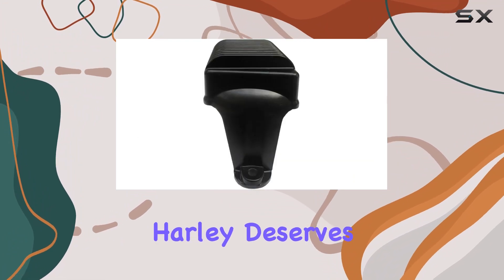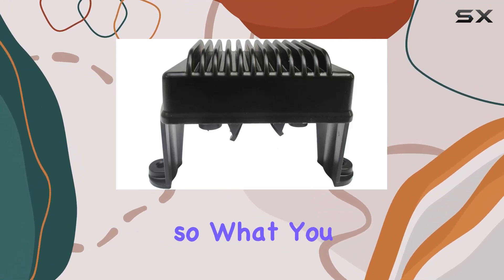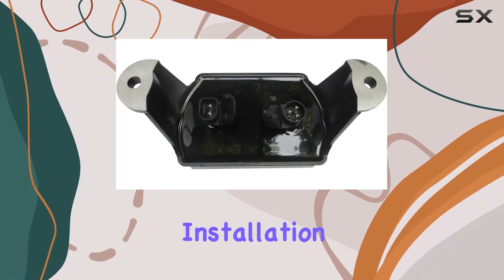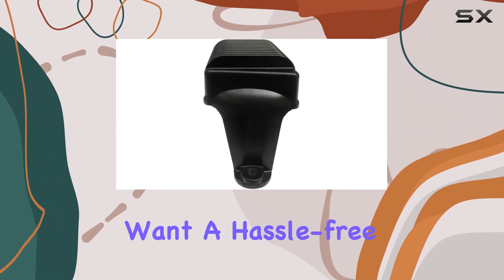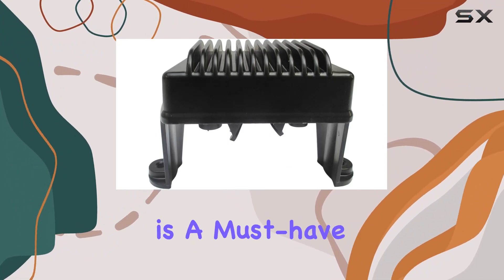It's the kind of upgrade your Harley deserves. Does it live up to the hype? Absolutely. The picture is accurate, so what you see is what you get. Before making a purchase, take a look at the image to confirm compatibility. Installation is straightforward, and the durability of this product is impressive. For those who want a hassle-free charging experience and peace of mind on the road, this JRCTO regulator rectifier is a must-have.